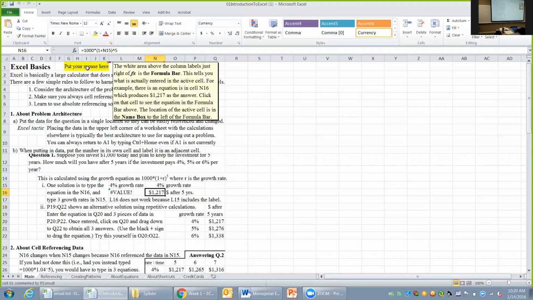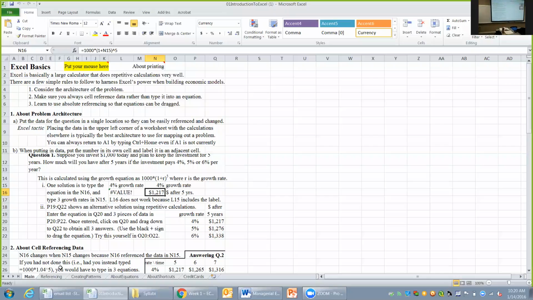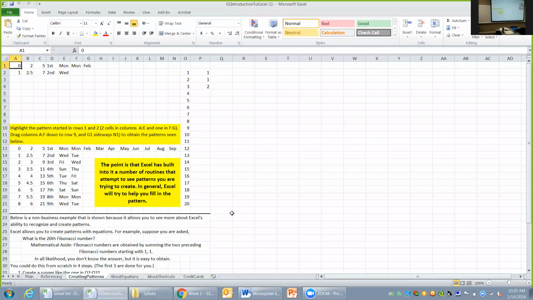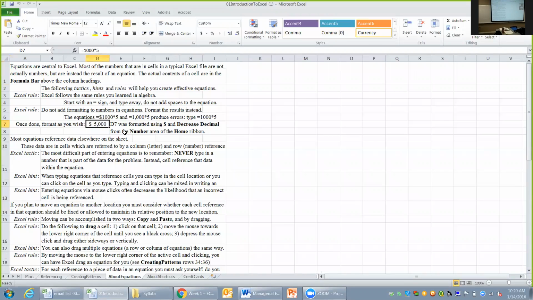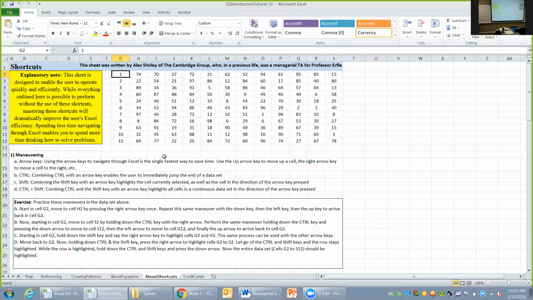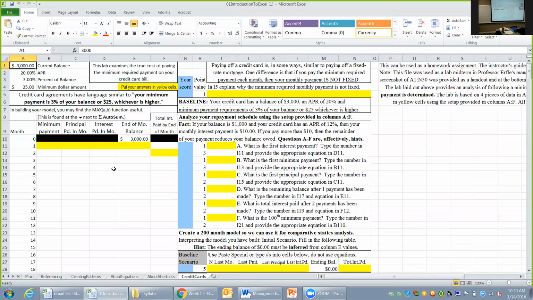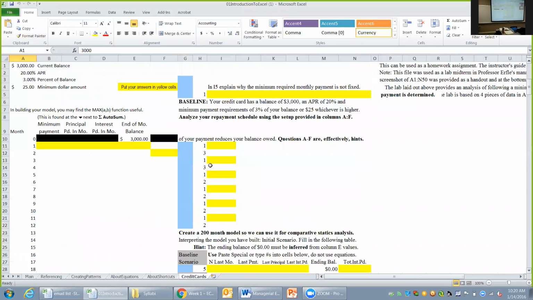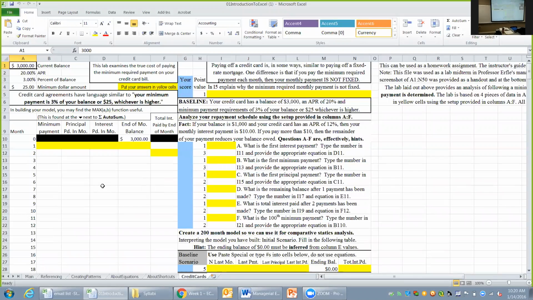So that's part of what we'll be doing. These tabs, referencing tabs, how that works. I'm just kind of introducing it to you today. About equations, the Excel rules. So this is all how to do Excel stuff. And then he's got some little exercises for you to do. So it is just jam-packed full of goodies to help get you comfortable with working with data in Excel.